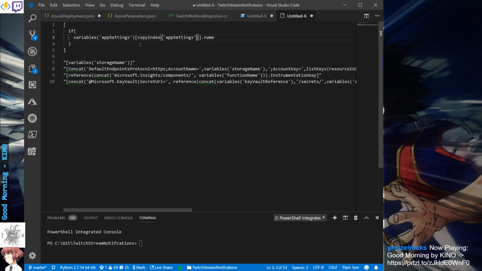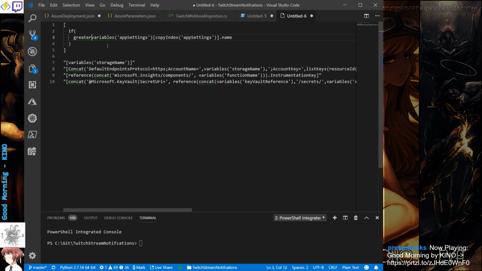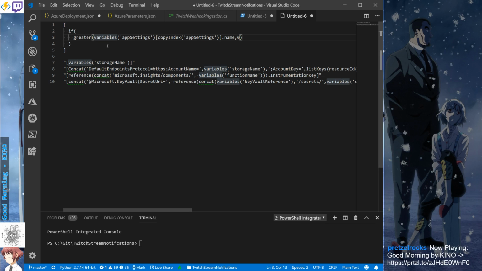if variables app setting, I need to make sure that's greater than 0.